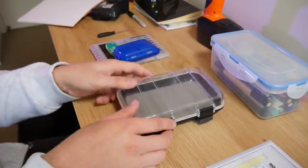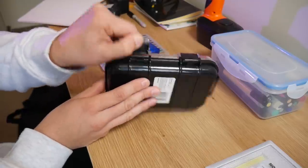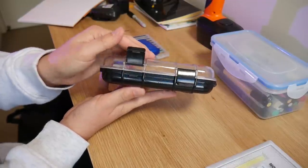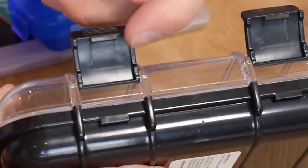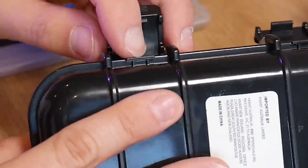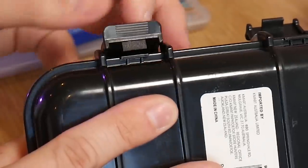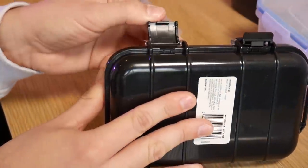Let's start with this waterproof box, which has two clips with a really satisfying snap. These are designed to stay closed by themselves — nothing will open them unless the user intentionally opens them with a fair amount of force. The design achieves this with a very small lip on the underside of one part that snaps to a component on the injection-molded case. It's been reinforced with ribs, and it comes around, deforms slightly, and snaps underneath.